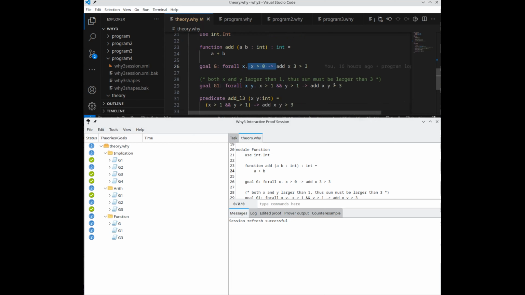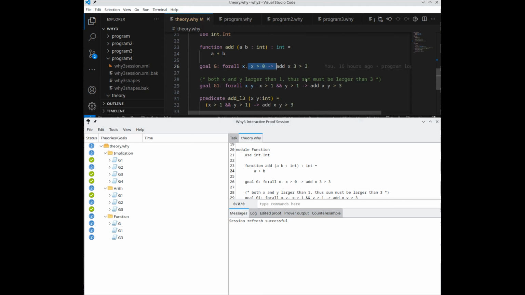So what we can do here is also we can have 2. In this case, we just had 1 variable. Here we have 2. So we introduce x and y. We say that x should be larger than 1 and y should be larger than 1. So these are our assumptions.